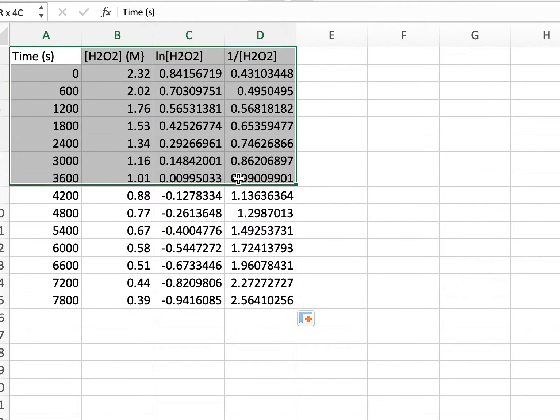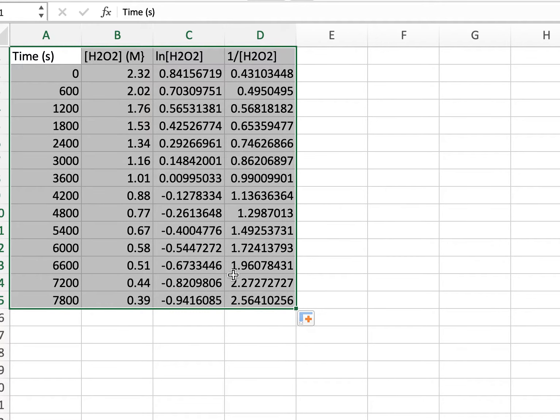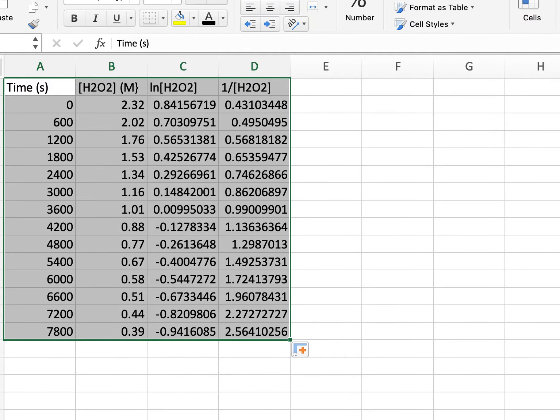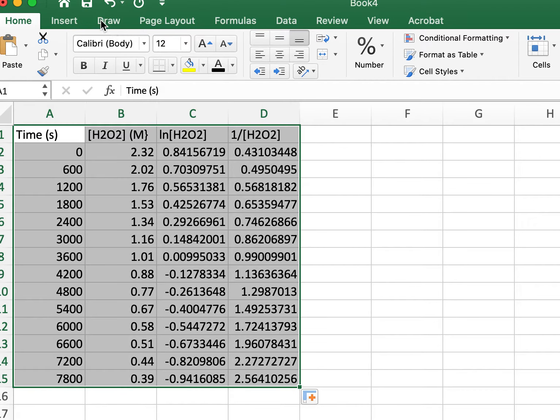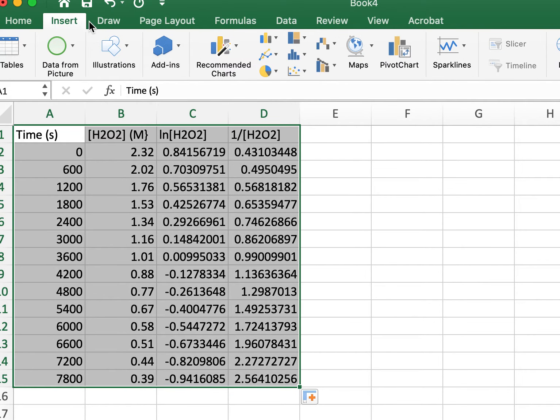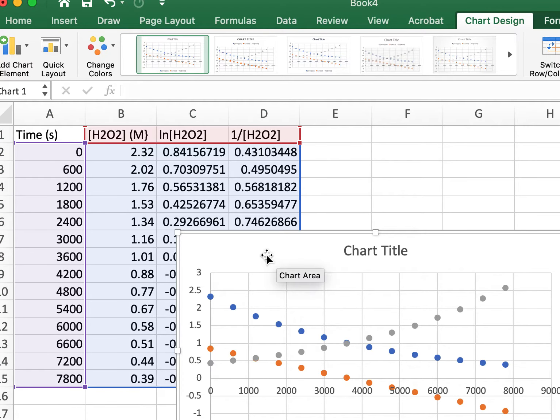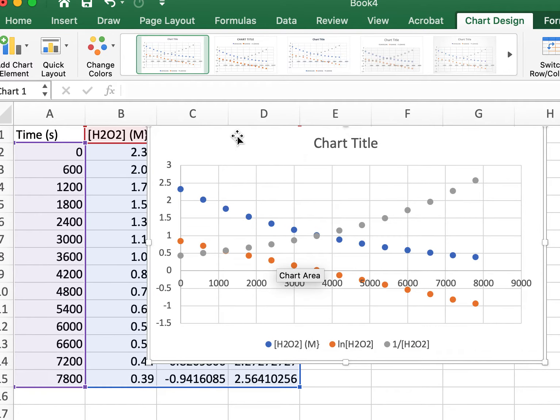I'm going to click and drag and highlight all of them. And then I'm going to go up to, let's see, insert, chart, and then only points. When I click on that, it'll put all of my points on a chart. And there's different ways to separate these. Let's see. Oops, I think I just accidentally, let's undo that. I just took one of them away.